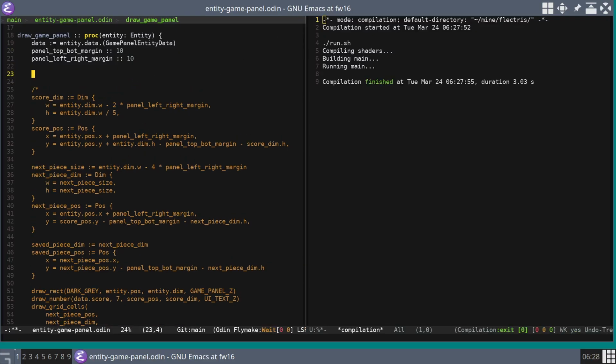And let's think this through a little bit. So stuff's working in terms of the entity width and height. But really, the available width is the entity dim width minus 2 times panel left right margin.